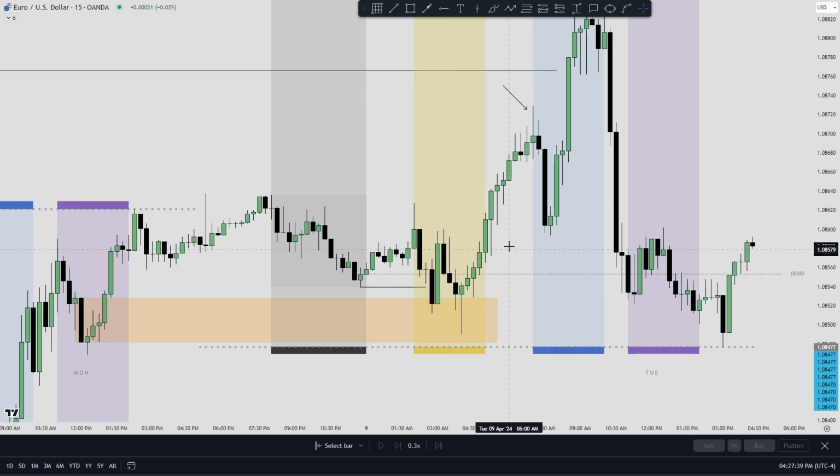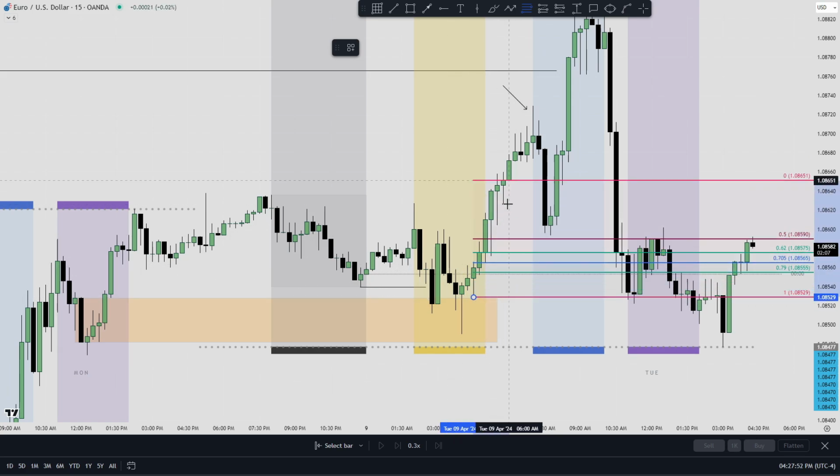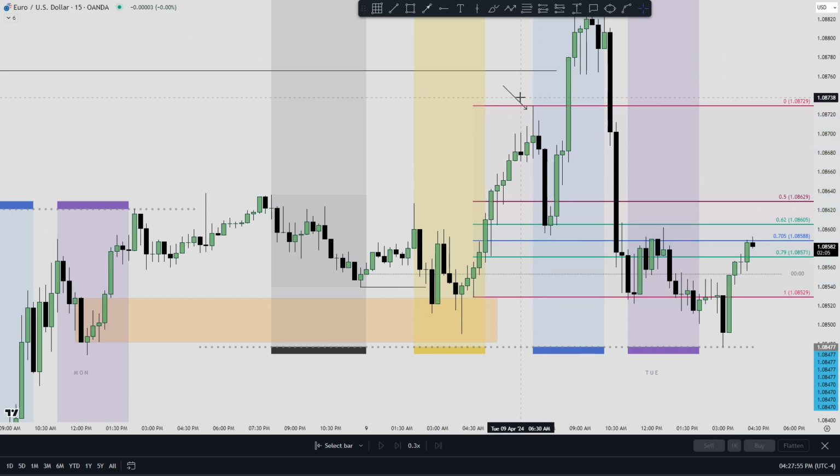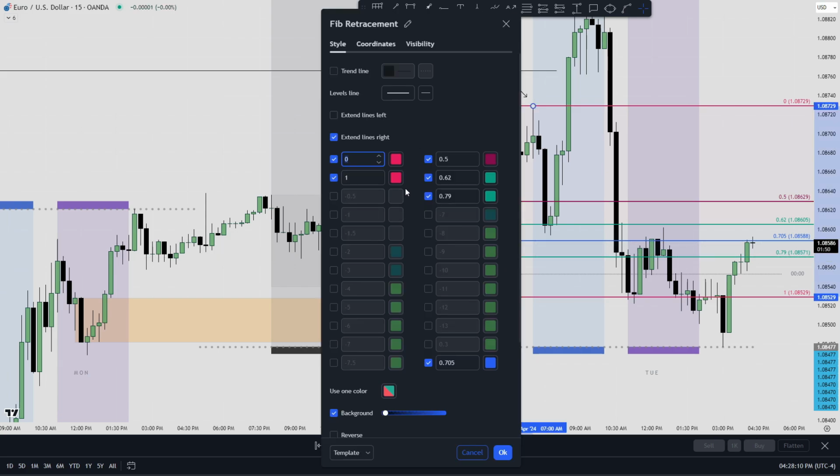So in this case scenario, we're looking for the most recent swing low to swing high points from the London session coming into the New York session open. So we can clearly see that this is the most recent swing low point right here to the most recent swing high point. So we're going to be looking for a pullback into the 50% level, 62% level, 0.705 level, and 0.79 level. These are all the Fibonacci levels: 50%, 0.62, and 0.79 with the 0.705 for the sweet spot.